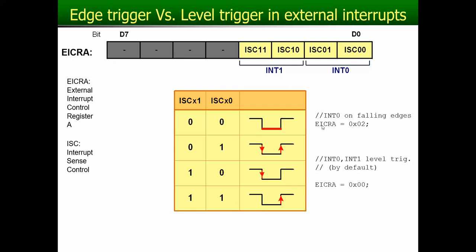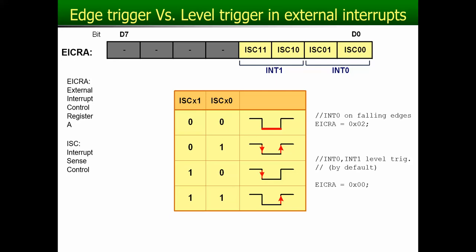Okay, for example, by looking at your application, you're designing the embedded system, and you decided, hey, for this particular application, I want to be interrupted on falling edges. So that is your goal.